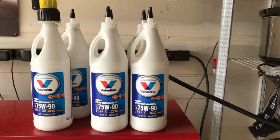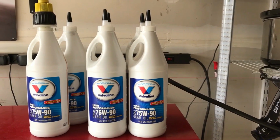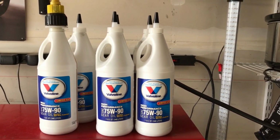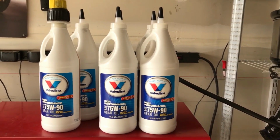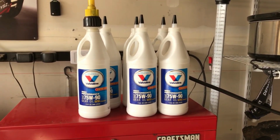And the other thing I forgot to mention in the first part was when you drop the drain plug, there's a magnet on it. You want to just clean that off real good and look for any big chunks. If it's fine particulate, that's totally normal. Big chunks shows you there's probably an issue, and you're going to want to remove the cover and inspect the gears. So on to the next step.